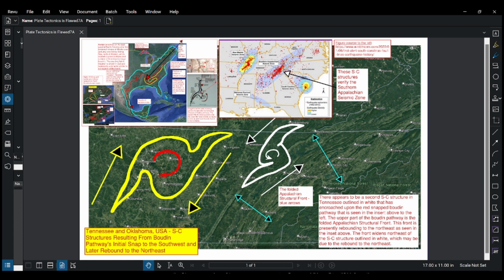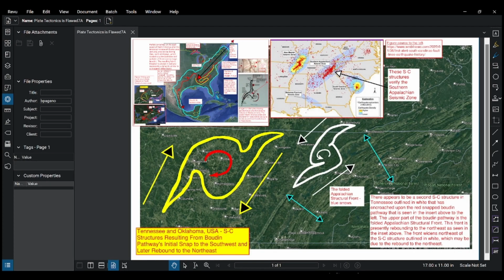You see the shear direction is the opposite. This is counterclockwise and this is clockwise, but they're both SC structures and they're consistent. They complement each other because you just see the arrows and everything. Okay, and again, if it's thinner here and thicker here, that makes sense, that's flattening and it's pushing up a zone, or it's going up into the headwinds and flattening out, and now you've got a wider fault zone here. So it's thinner here, thicker here. See that? You can kind of tell by the colors here. Thicker here, thinner here. So it's consistency again.